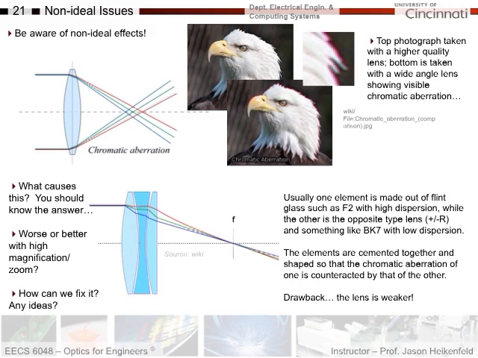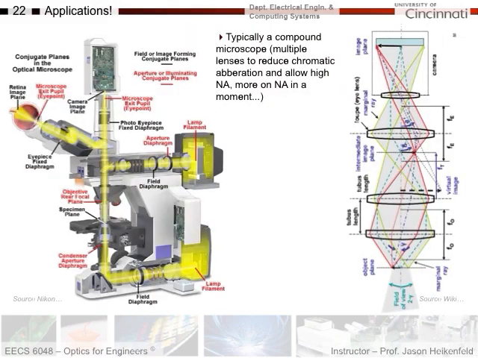You don't get quite the focusing performance, but your chromatic performance is increased, and if you look at a nice camera system, they'll have lenses like this in it. For example, look at a microscope — why does a microscope have all these lenses? It's the exact same reason. You're trying to focus down on a really small object and get a ton of magnification, and if you're looking at it in color, you need all these different lenses to help cancel out dispersion to give you a high-quality image without the colors bleeding out.